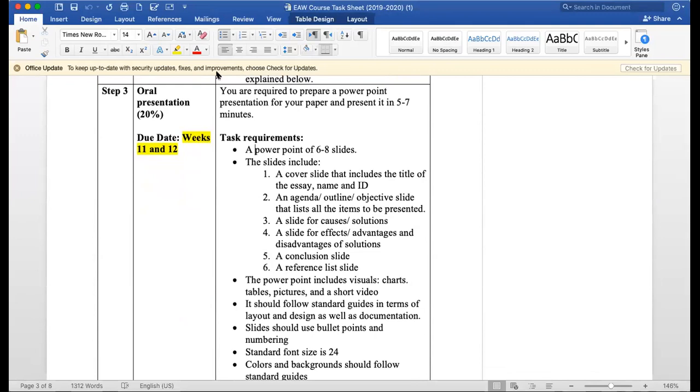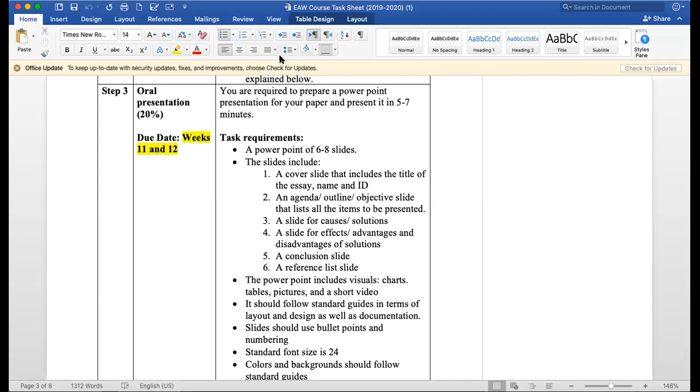How are you going to do this? I'm going to give you all the details. I don't want you to worry about this now, but I need you to work on your essay quickly so that you can start working on your PowerPoint, because all the information mentioned in the essay is going to be in your presentation. So you cannot work on the PowerPoint without your essay. So let's not ask about the technical problems now. I just want you, whenever you feel ready, to start working on your PowerPoint.